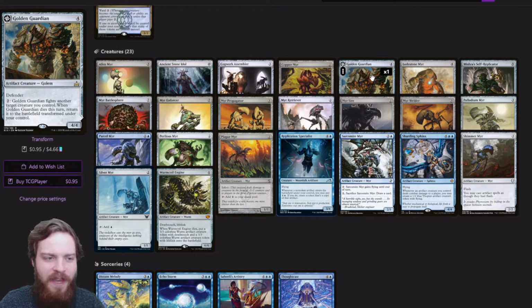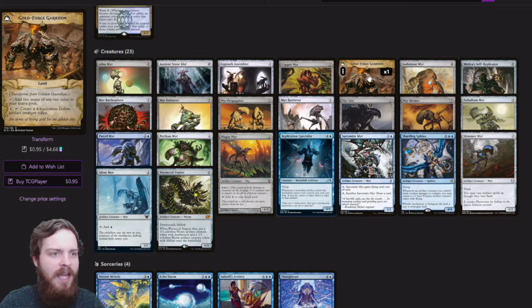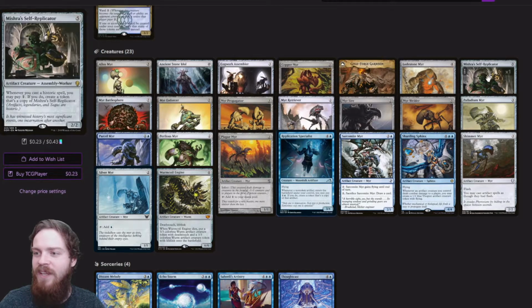So it's got pay 2. Golden Guardian fights another target creature you control. When Golden Guardian dies this turn, return it to the battlefield transformed under your control. And this is going to flip into a land, which has pay 4, tap it, create a 4/4 colorless Golem artifact creature token. So with Adrix and Nev, we're basically paying 4 mana to make 8 power worth of creature, which is pretty good.